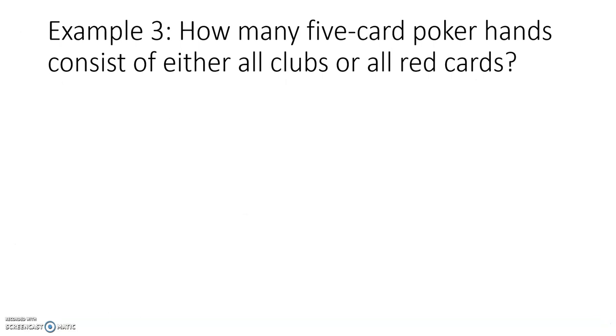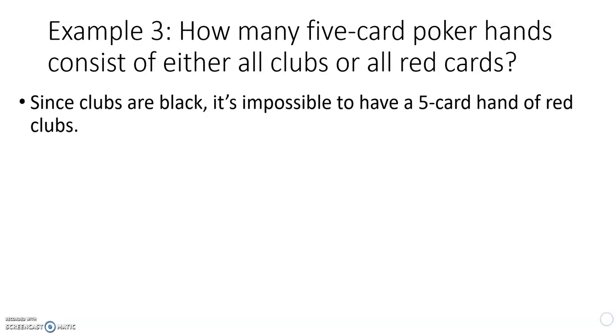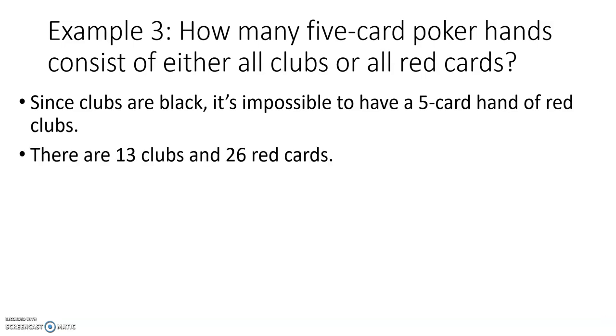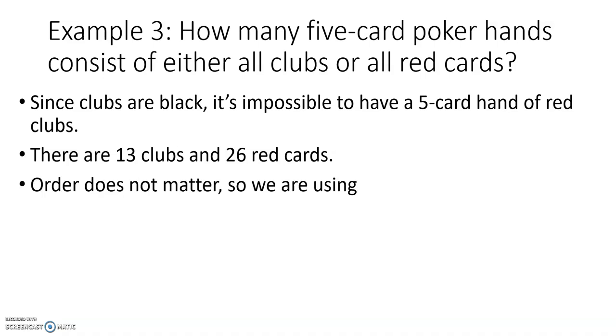Example 3. How many 5-card poker hands consist of either all clubs or all red cards? Since clubs are black, it's impossible to have a 5-card hand of red clubs. There are 13 clubs and 26 red cards. Order does not matter, so we are using combinations. 13 clubs, so we're going to do 13 choose 5, plus 26 red cards, choose 5.